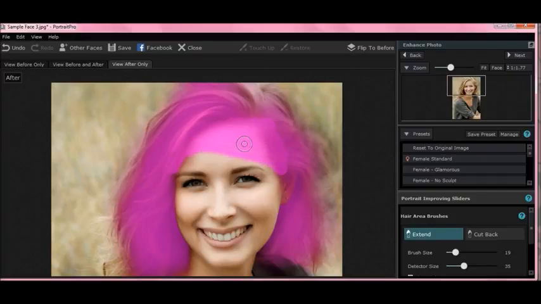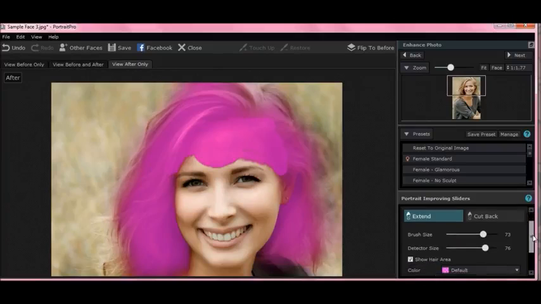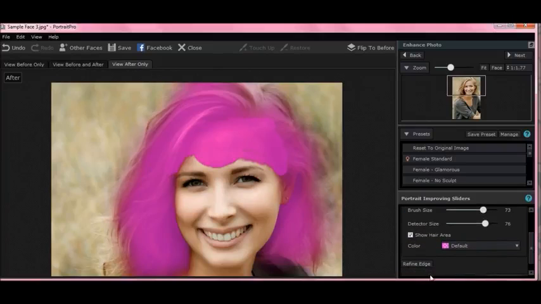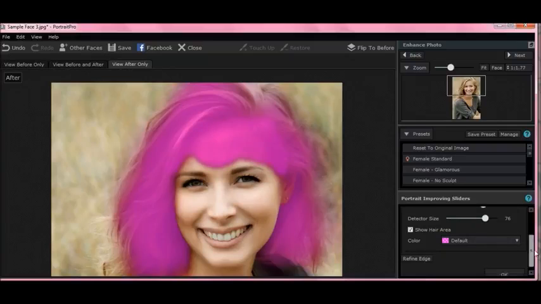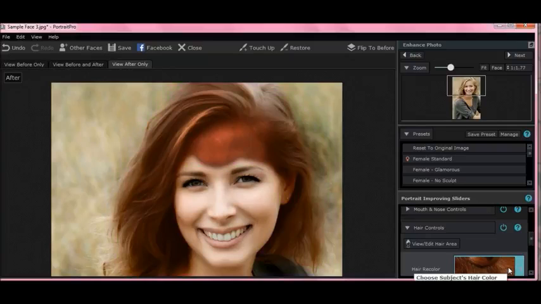All right, let's make it crazy, all purple up here. And you can adjust this thing here. I don't know what you call it. See, you can make it big, and you can make the detector size, which is the middle portion, really big. See? Now, if you were to do Extend and put all that highlight in purple, you can hit Refine Edge. Now, hit OK and watch what happens. See, that's what Extend does.